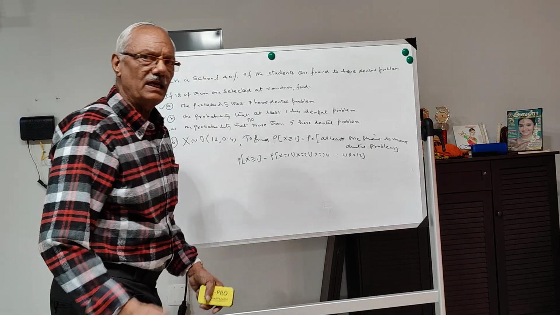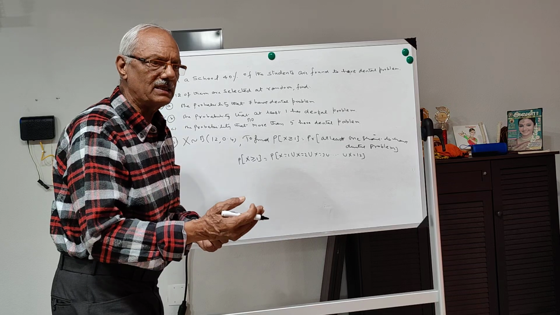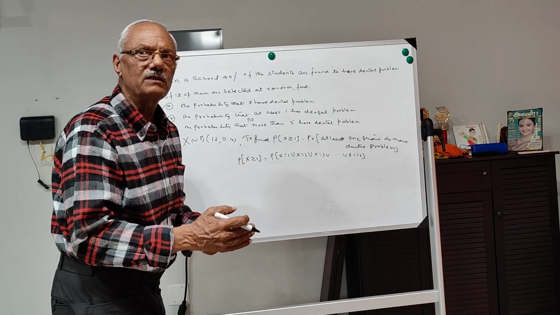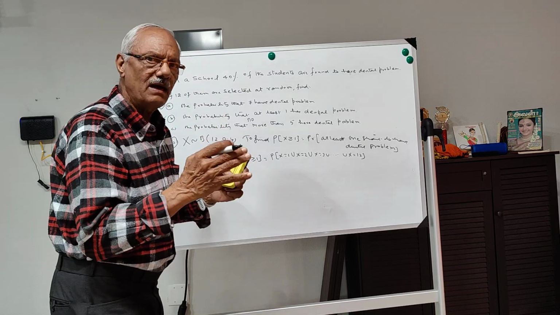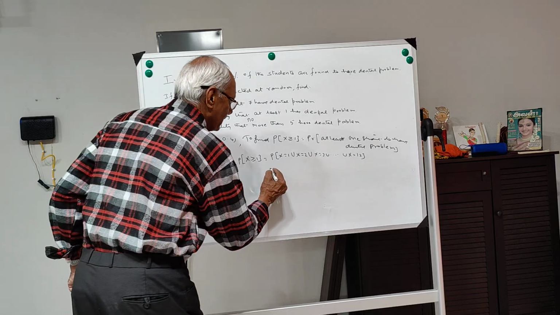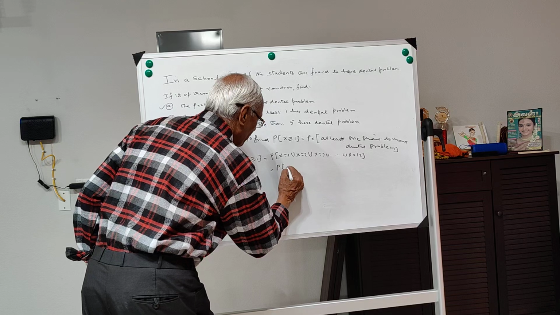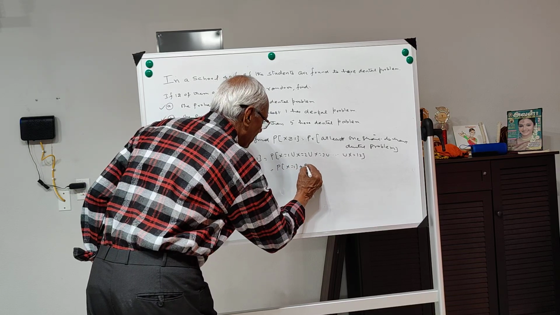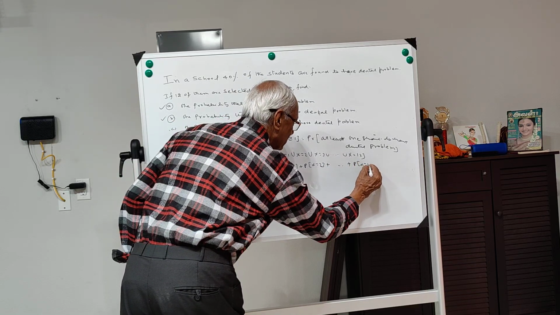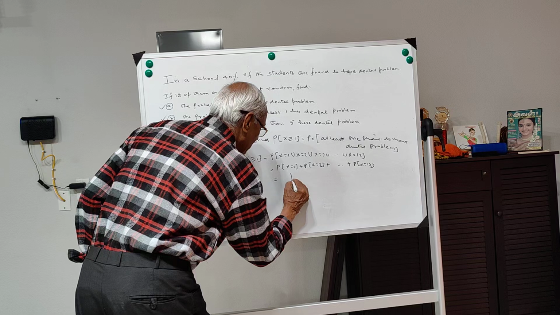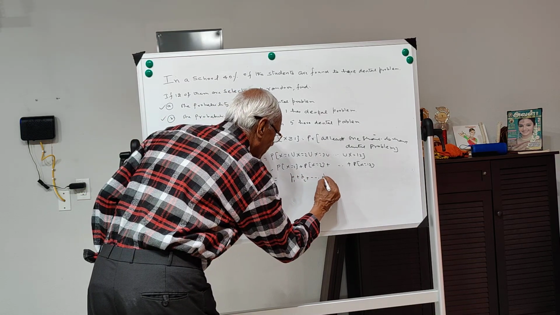The trials are independent. Every examination of a student is independent. If one is having a dental problem, it is not necessary that the other will also have; the other need not have, or may have. So it doesn't have any influence. Because of that, the probability of a union is equal to the sum of the probabilities here: P of x is equal to 1 plus P of x is equal to 2 dot dot dot plus P of x is equal to 12. So we can write this as P of 1 plus P of 2 plus dot dot dot P of 12.